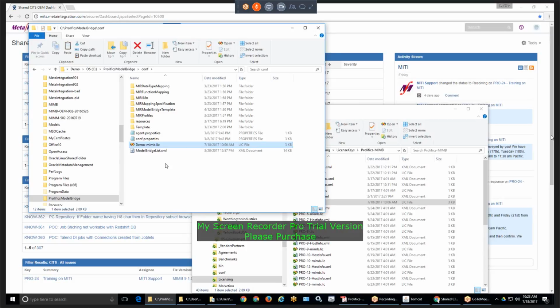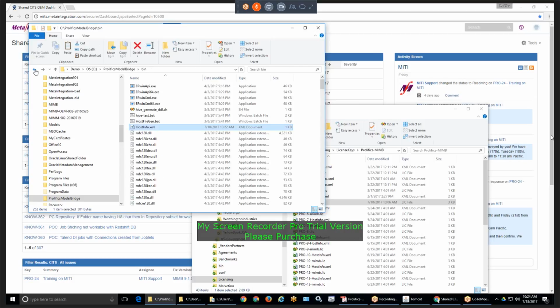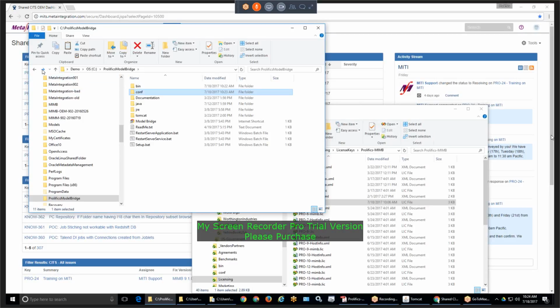Paste it here, and I need to give it a precise name. And case matters, especially if you are doing the Linux side of things. These licenses work in both Linux and Windows. The only difference is that the Linux command is a .sh instead of a .bat for host file. All right, so we are fully licensed. We should be able to do what we need to do. Let me actually open that up briefly just to show you so you can see what licenses look like.